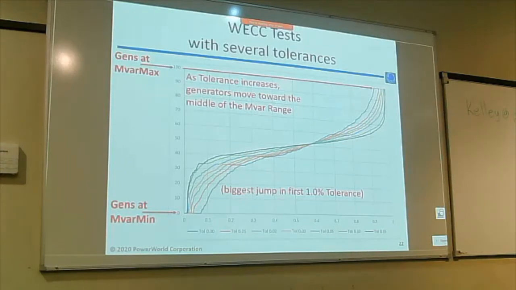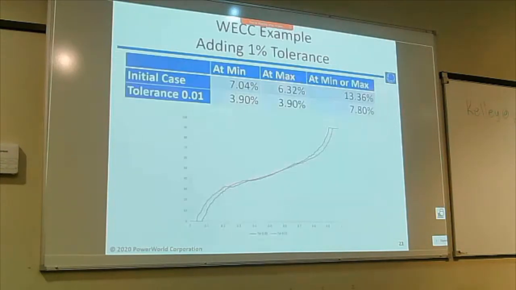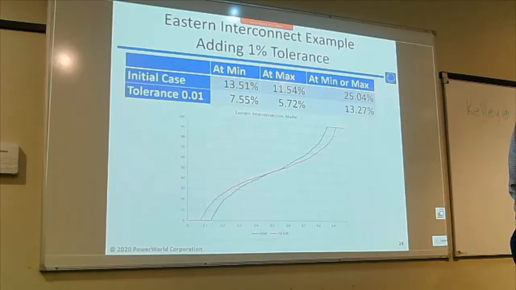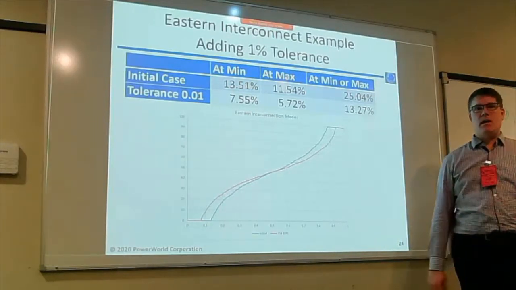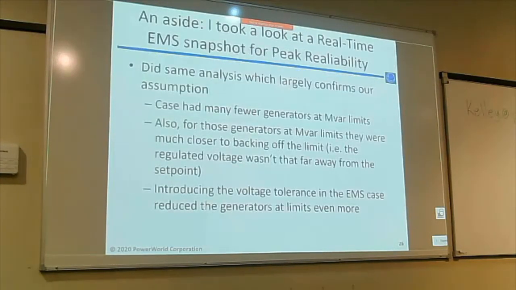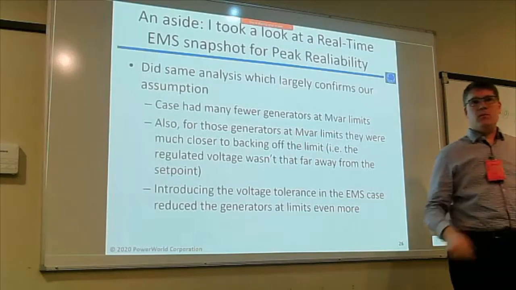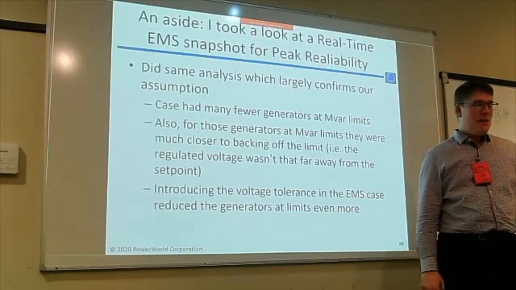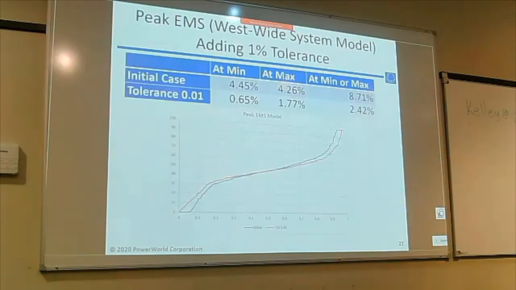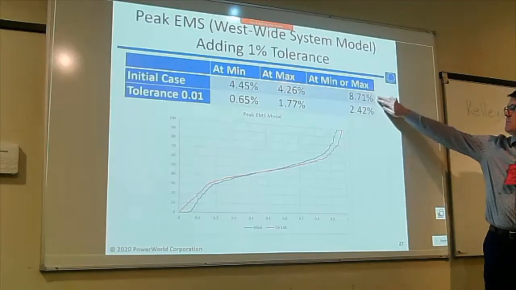Yeah, so here, actually, this is a cool picture. The blue value is where I started. You can see it's skewed where lots of units are at their maxes. Higher numbers are at their min and max. As I increase the tolerance, the generators just slowly start trying to move towards the middle of their range. It's not shocking, that's what my equation is telling them to do. So it's not a surprise.